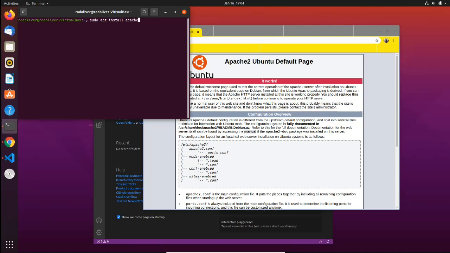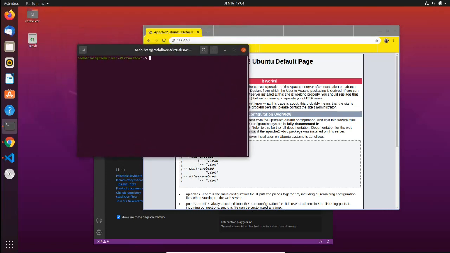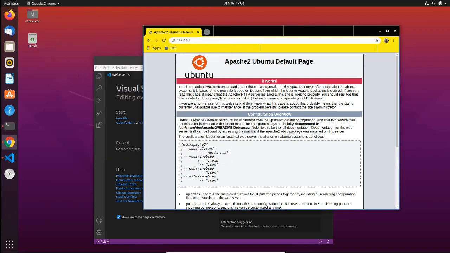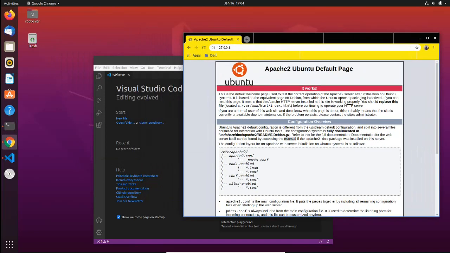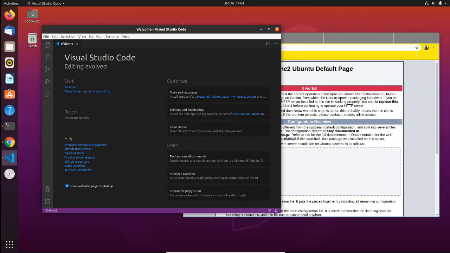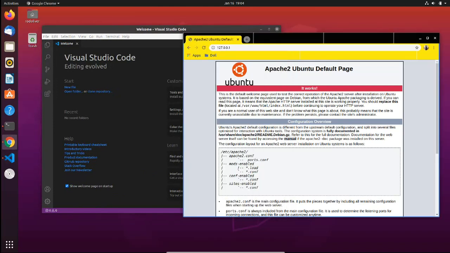Because we have it installed, I'm not going to run this again. Some of the updates and things might take a little bit of time, but for the most part, it's fairly easy once you have the command line codes to run. Like I say, you can do some research and find those.